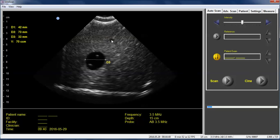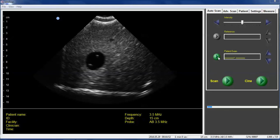To end and save this exam, you push the yellow pause symbol next to the patient exam box to do that. So it's not saved until that point. So you push that button and it turns green again, and you'll hear the audio prompt again telling you that you can use the up and down blue arrows to select the next patient, or you can go to the patient tab to print a report.